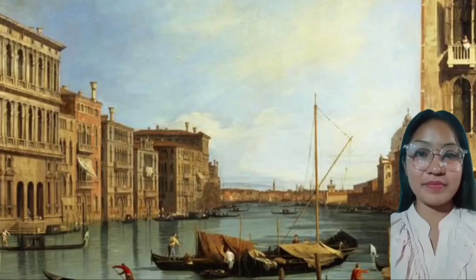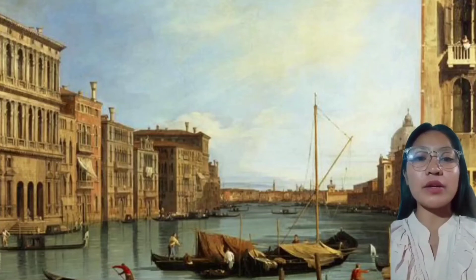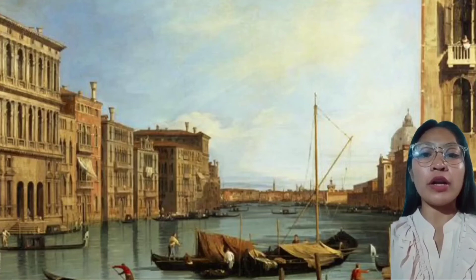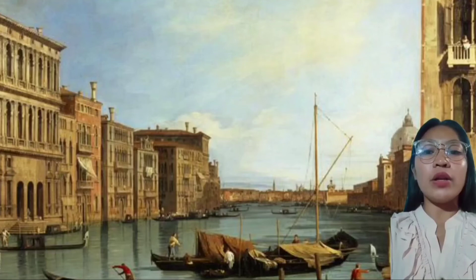The most likely message of the painting is to show about the public transportation provided by water buses and private water taxis, and many tourists explore the canal by gondola. As was in the past, people still take a ferry ride across the canal at several points by standing on the deck of a simple gondola called Traghetto. Most of the places merge from water without pavement, so one can only tour past in front of the buildings on the Grand Canal.